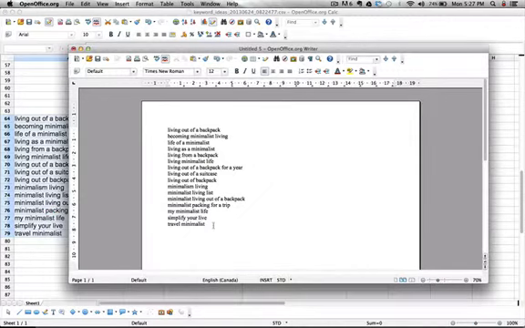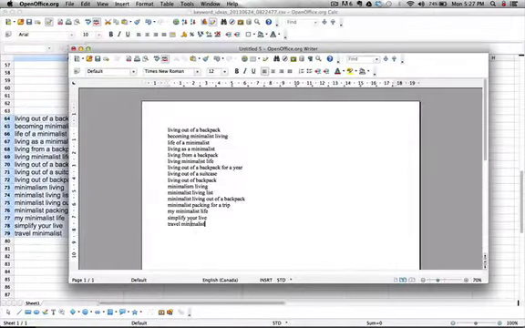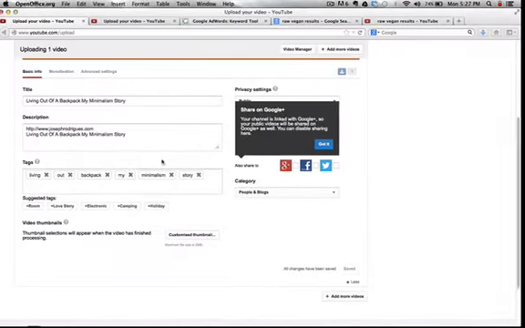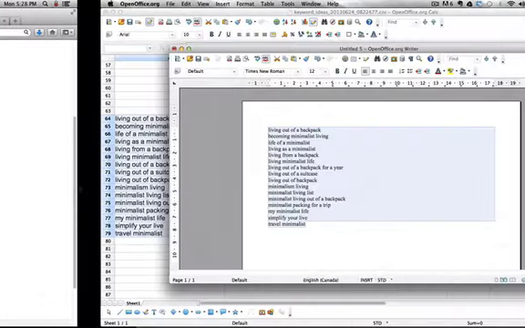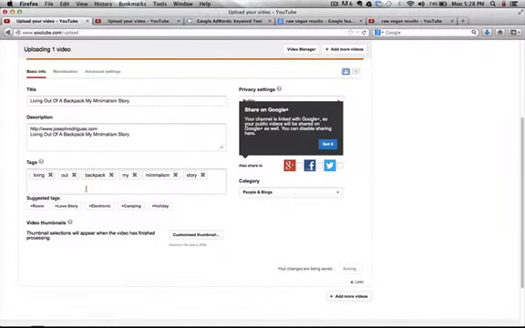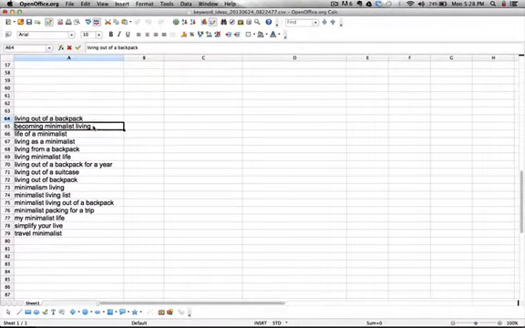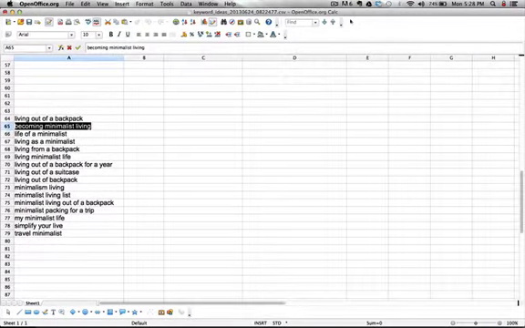So the next thing I want to do is copy and paste all these keywords in here, but Google or YouTube won't let you just copy them like this and paste them in there, and it won't separate them for you. See, I just did it, and what that did was it just pasted this gigantic long key phrase of all the keywords. So unfortunately I haven't figured out an easy way to do this other than the good old-fashioned copy and paste each key phrase one at a time. So I'm just going to pause the video and do that.